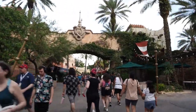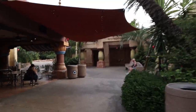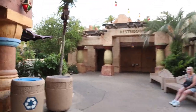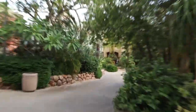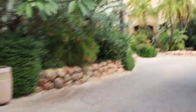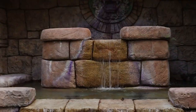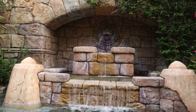Next we're going to show another cool area in the Lost Continent. Nothing has changed with the All House Eve boutique. There are construction walls in front of the old Sinbad entrance, but if you head by the bathrooms you can check out the old Sinbad area — it's a cool little area of the park and it's not roped off, so you can just walk back here. They have a little doggy potty area, which I think is why it hasn't been roped off. The fountain over here looks purple — last time I saw it was at night with some lighting, but I don't remember it being purple.